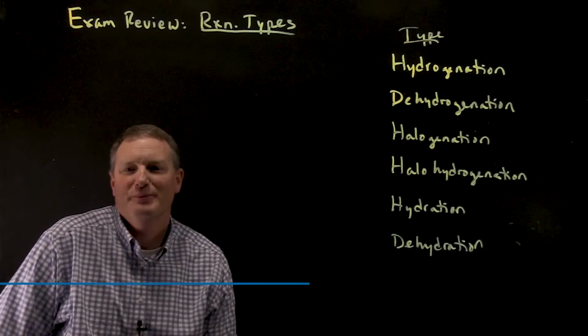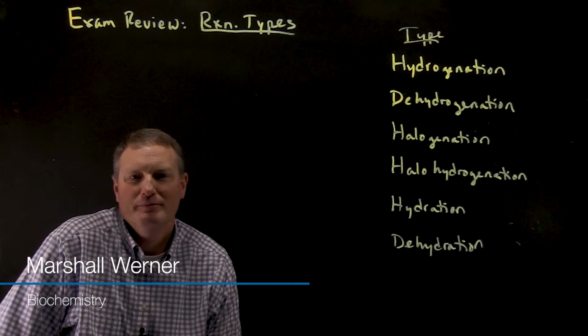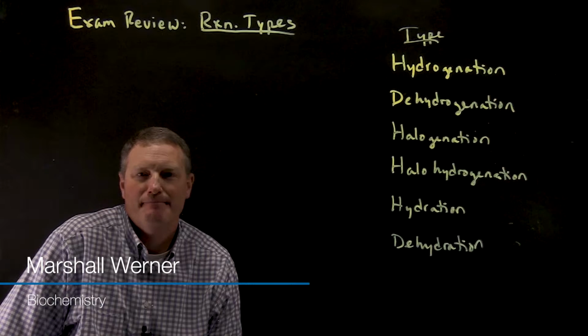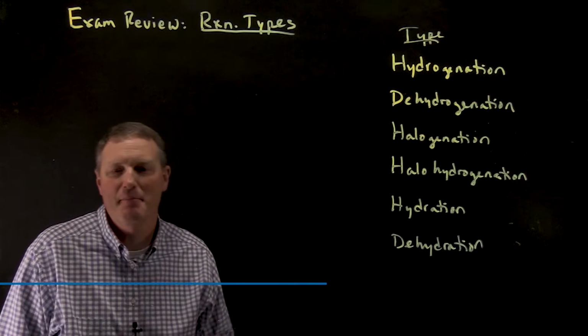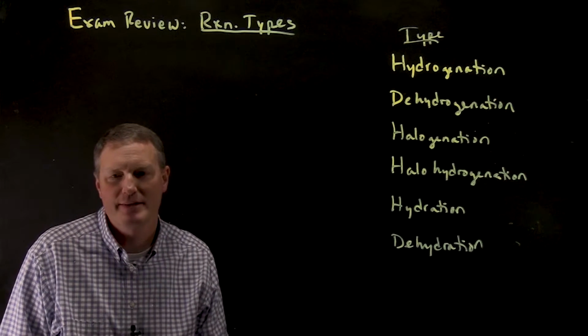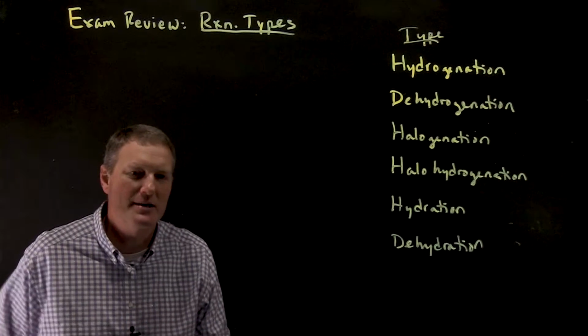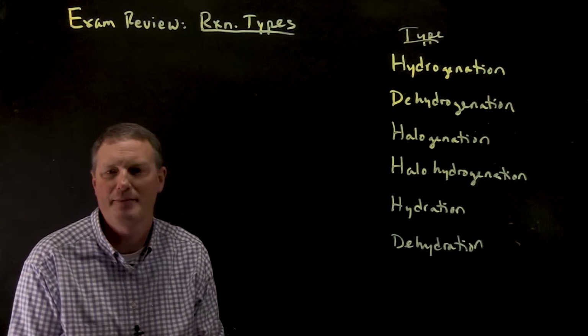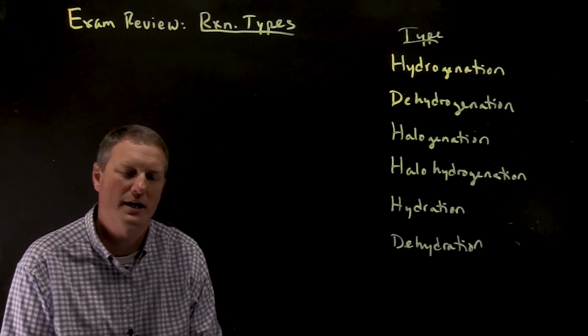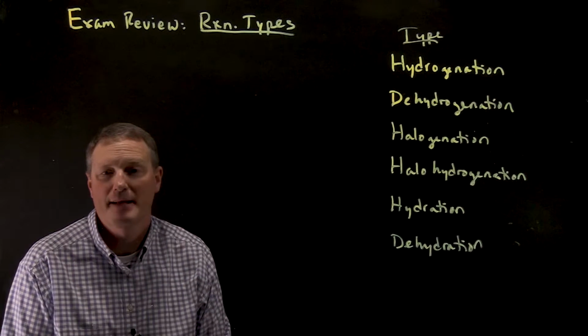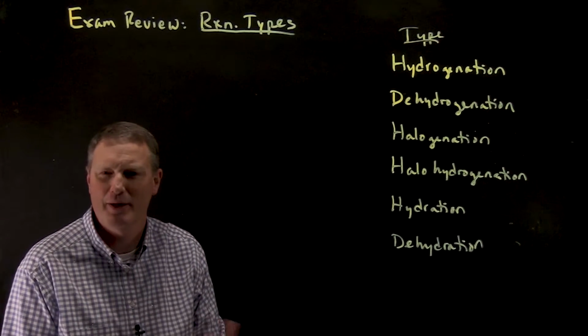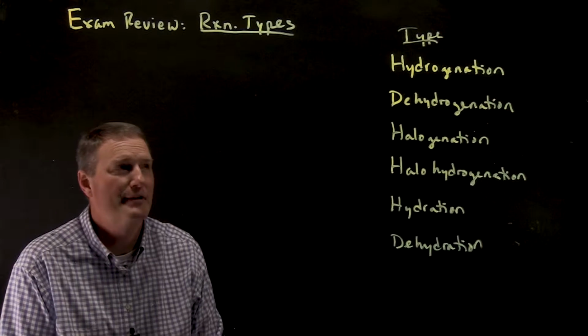Hey guys, in this video I want to do a little bit of exam review for you to basically discuss the main types of reactions that we've discussed through this entire semester. We'll start with the organic type reactions, and then we'll also switch and talk a little bit about the enzymatic type reactions, which are essentially the same, but the nomenclature is sometimes a little different.